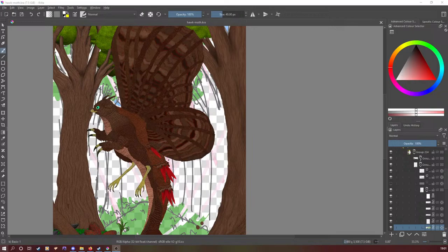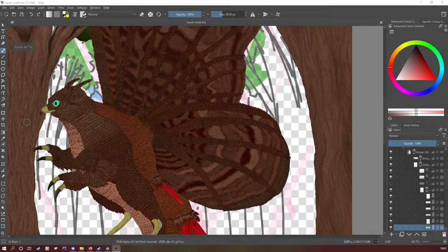So, I'm going to be doing the sketchy bit for today, and then tomorrow, probably going to be doing the coloring of it. Alright, without further ado, let's get started, shall we?